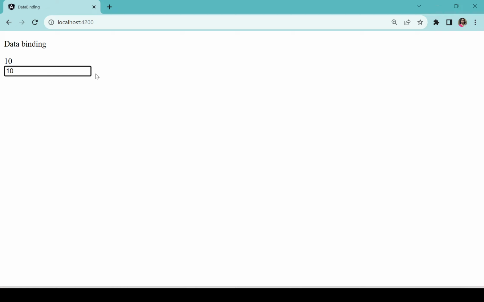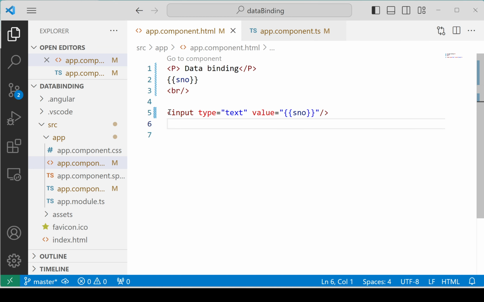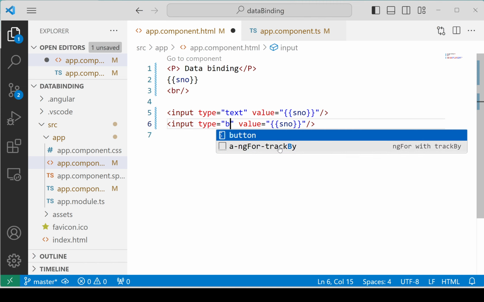Now I will provide one button. Whenever I click on that button, the variable value needs to be changed. What do we need to do for that? See, I'll create one button here. Input type, not text, button we need to give here.